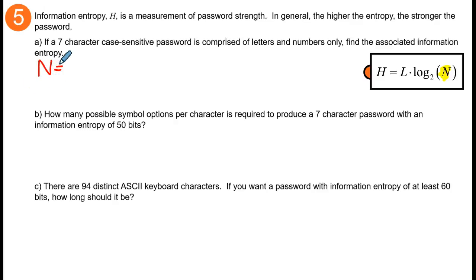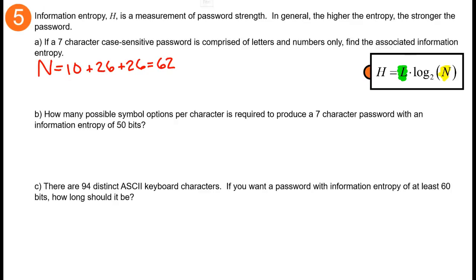So we can include numbers. That'll be 0 through 9, so that's 10 different numbers. We can include uppercase letters, so that's going to be 26 of those. Last time I checked, there's 26 letters in the alphabet. We can also use lowercase letters. There are 26 of them as well. And that's a total of 62 different characters that we could include in our password. So what is this other value in this equation, L? Well, that's the length of our password.